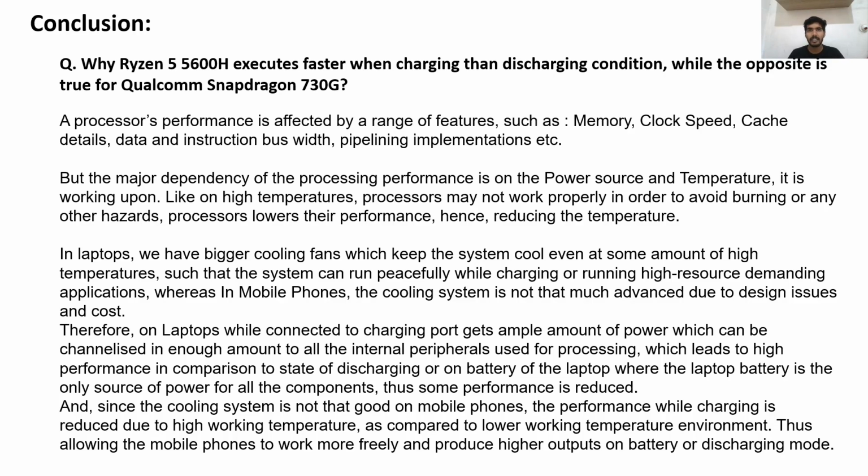So that's why, if you want to run a highly resource-demanding application on a laptop, we can plug in and work on it. But the same thing is not true on a mobile phone. If we are on battery conditions on a mobile phone, we can work with much better results as compared to the laptop or as compared to the charging conditions of the mobile phone.